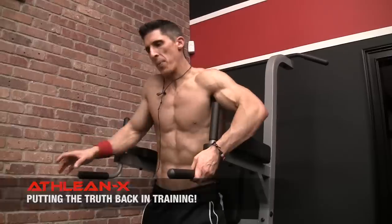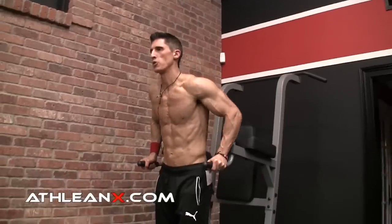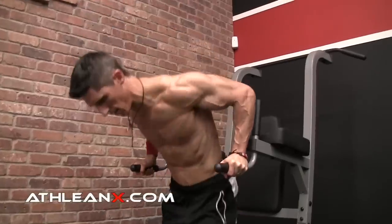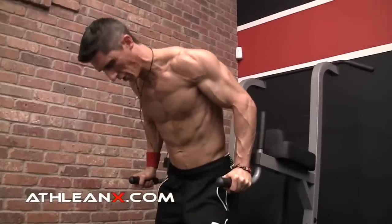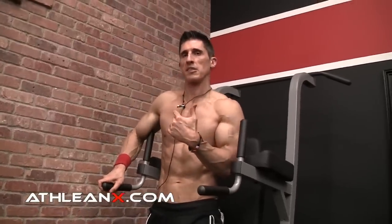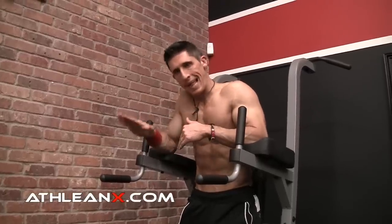Let me demonstrate. If up here, you're able to do more upright dips, keeping your torso up straight, than you are when you get your body leaned forward here, like that, then what you've done is, once again, you put the chest in a better position to help out in the exercise. As you angled your body forward, you've taken the triceps away as the main mover of the exercise, but you've also exposed the fact that being able to do less in that position means that you're weaker there.